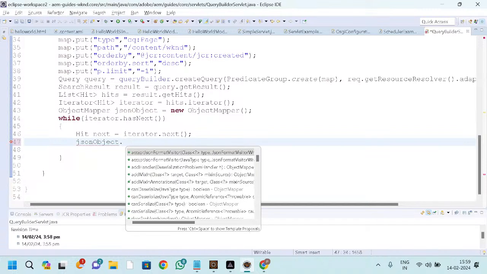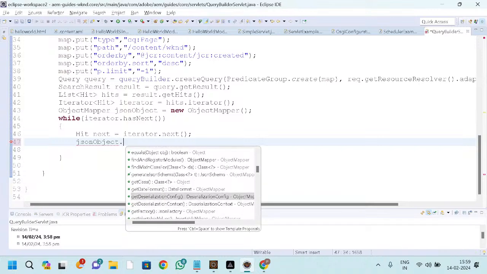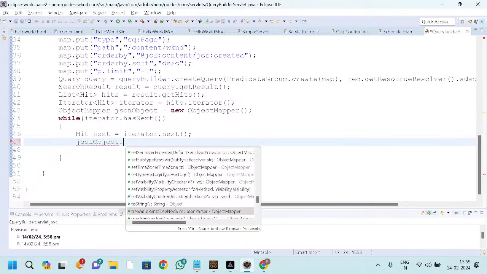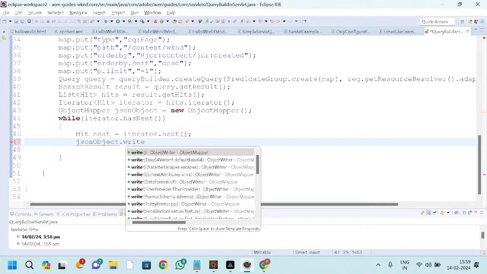Nothing we have here. Add mixin, configure, canonicalize. We have an add method, no? It's not coming here. Okay, if add is not there, we'll write.